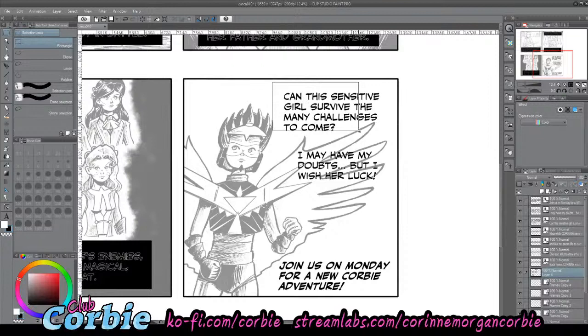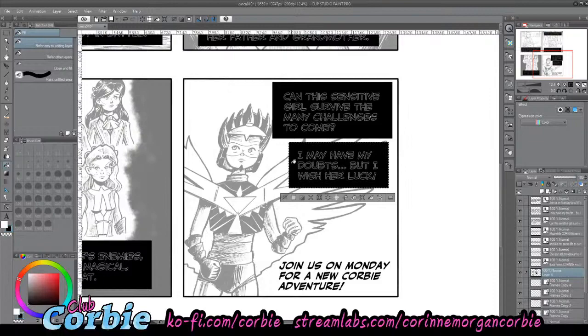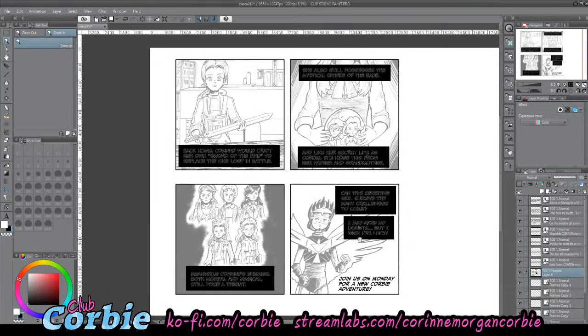They're going to look a little bit odd until we fill in the actual interior part, but we'll do that afterwards. And the text at the very bottom, we'll just leave that captionless because we don't want it to look like it's one of Hermes's Novation captions that's separate, so we'll leave that one unboxed.